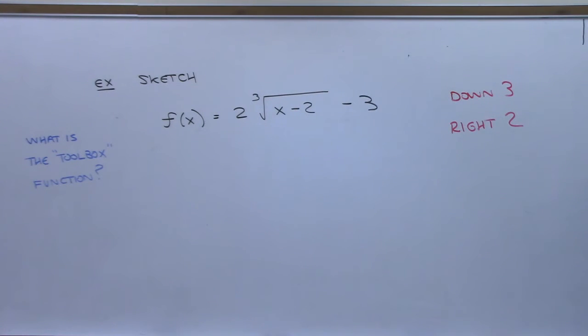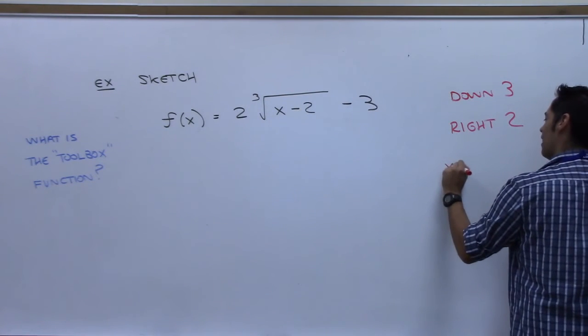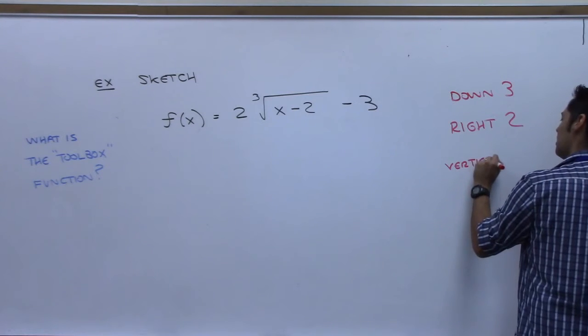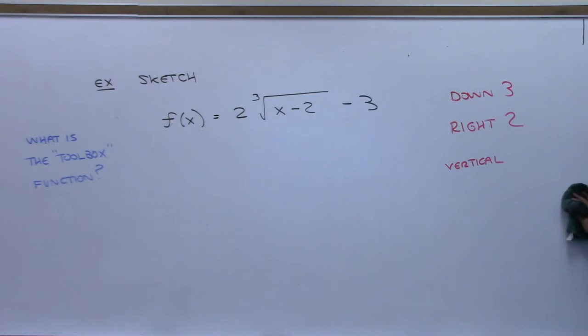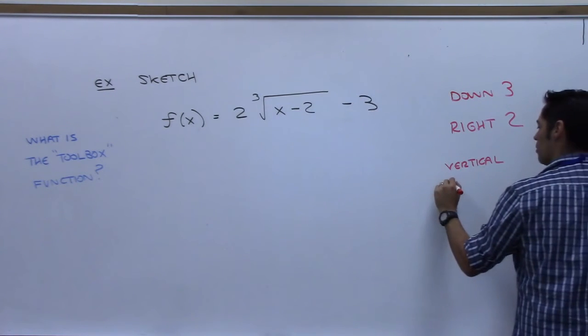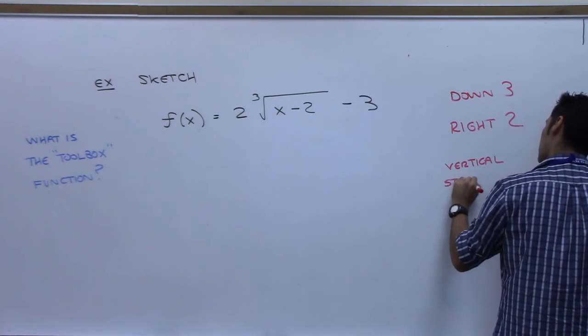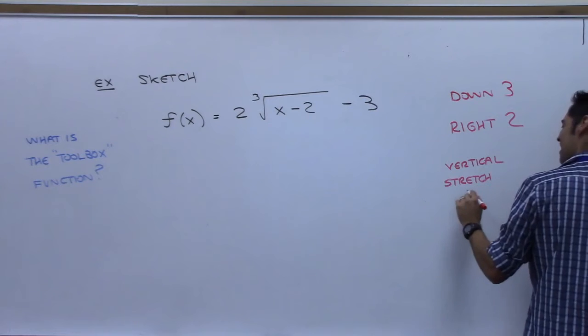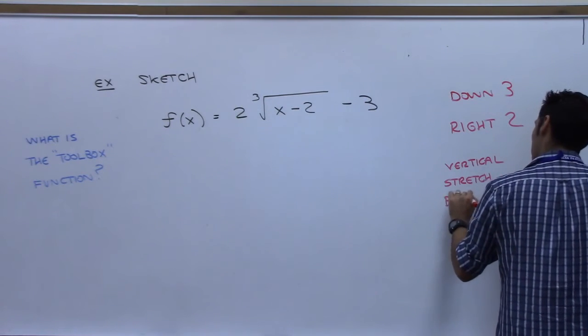Horizontal compression or vertical stretch, whichever way you want to look at it. I think it would be easiest to just look at which way it's stretching. It's different for everyone, and no matter how many times I've covered this section, everyone sees it a different way. So vertical stretch by a factor of 2.